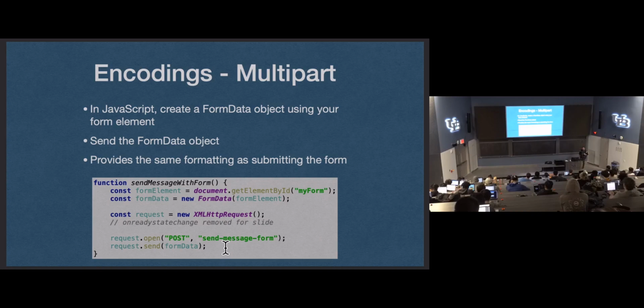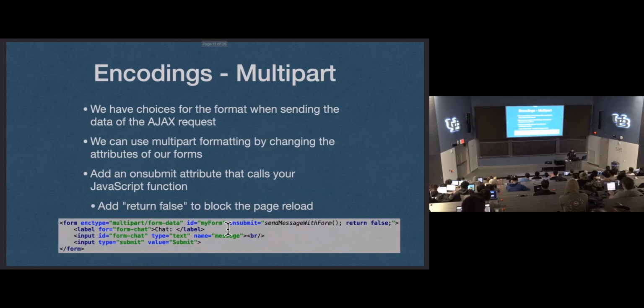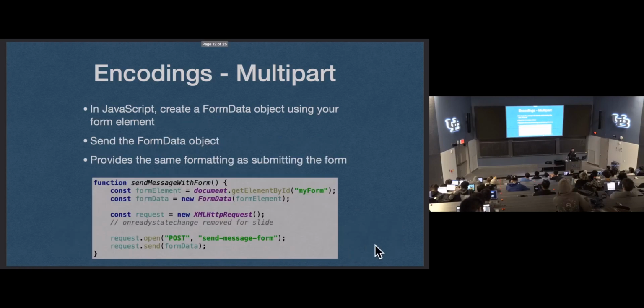So this is a way we can use AJAX, kind of bypass the form itself if for whatever reason you want to do that, and then send an AJAX request with the same format as our multipart form stuff. This will all follow the same, whatever our form is, multipart form data in this case. It'll send that information using multipart form encoding and then fire it off as an AJAX request. So if you want that form to be asynchronous, you do this to have those sent without requiring a page reload.